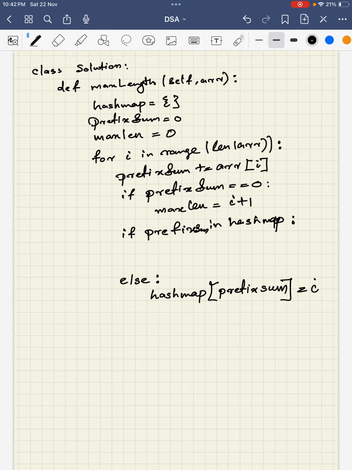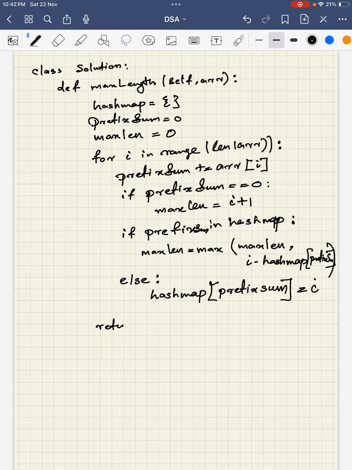So the update would be max len equals the maximum between max len and i, the current index, minus hash map of prefix sum, which we have already seen. That's how we are going to calculate. And at the end, once this is over, we just need to return max length.